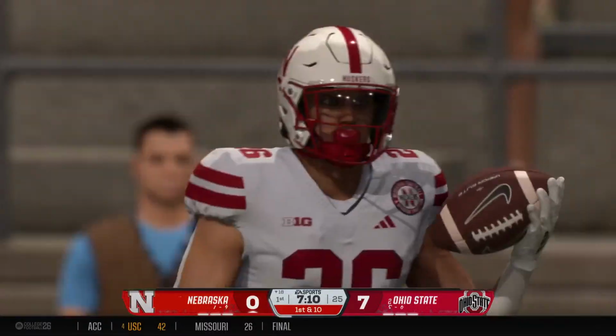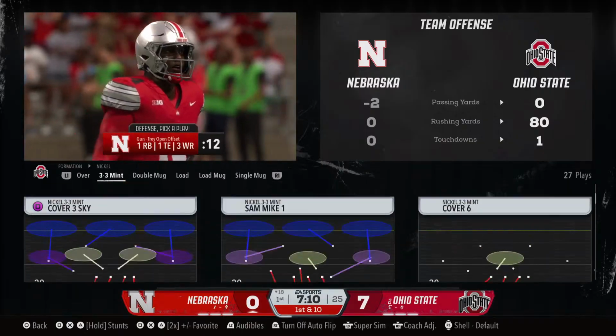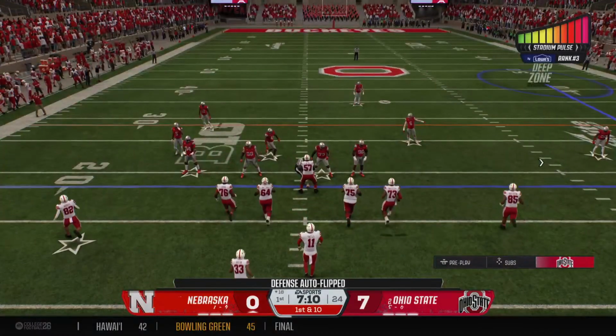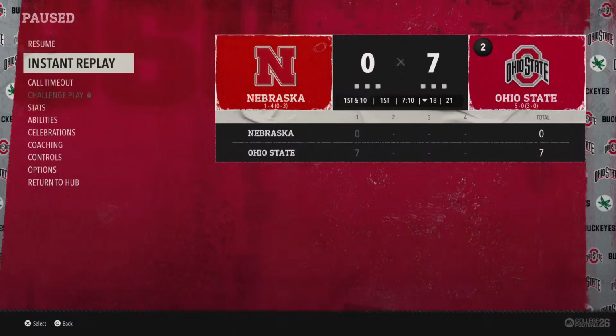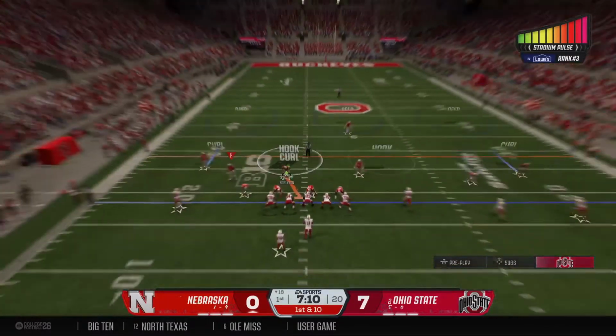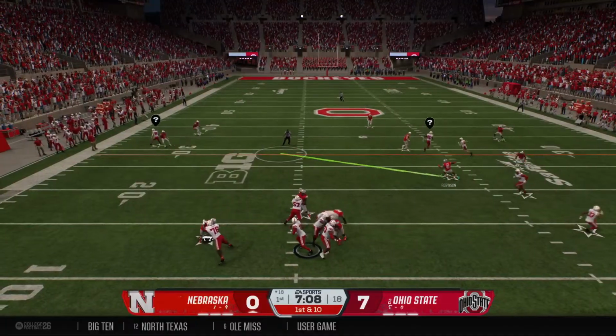Intercepted deep in his own end. You know, after watching that interception, I just wonder if this kid's too amped up tonight. He was so excited to take the field. He thought this was going to be a game that he could stat. He's going to have to do a better job tonight with his decision-making. That is not how you want to start a game.